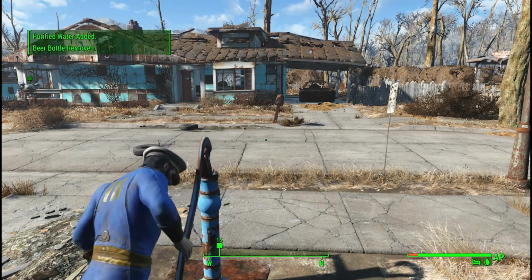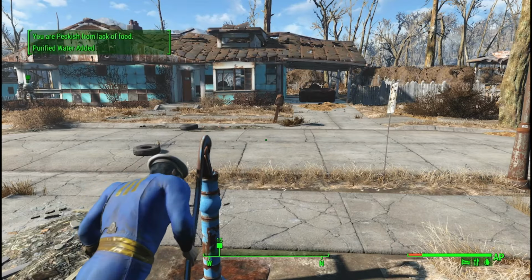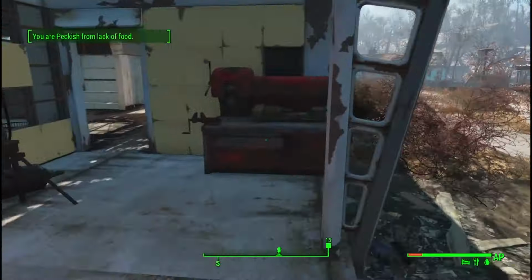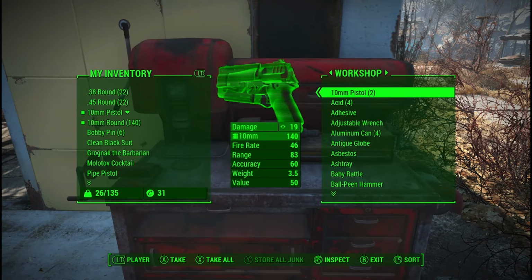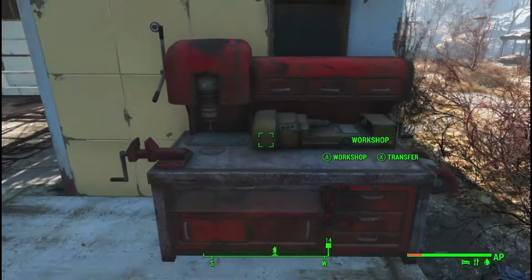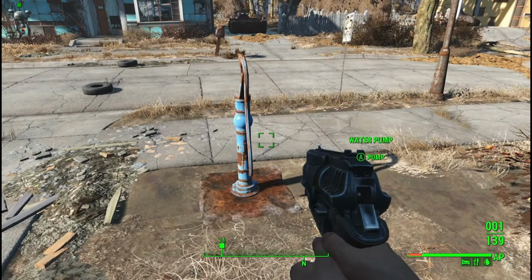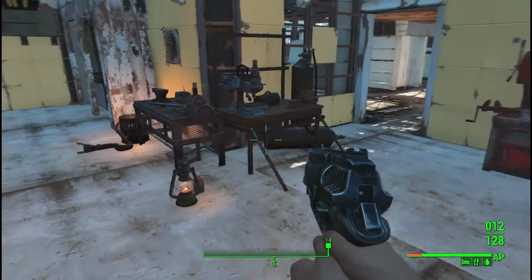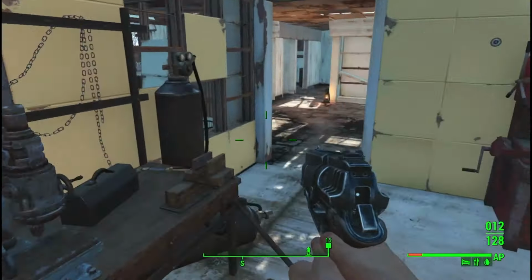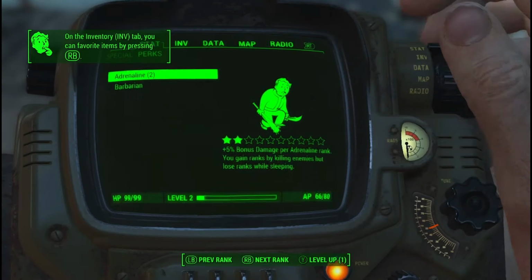Well, how many are there? Thank you from lack of food. Well, I'll just leave it. Yeah, because what we can do is if you press Y on the controller, it will store your junk, and then all of a sudden we're a lot lighter than we were before. But if you do that before you've filled up the water bottles, it will store all your glass junk, which is kind of poo.